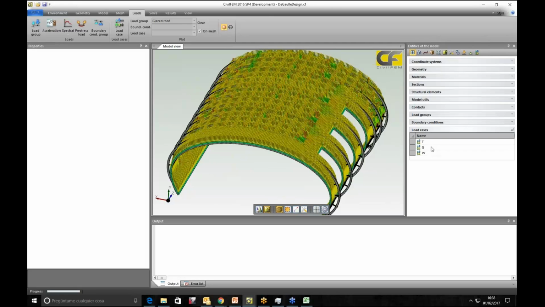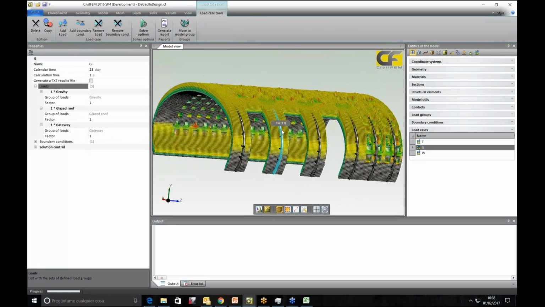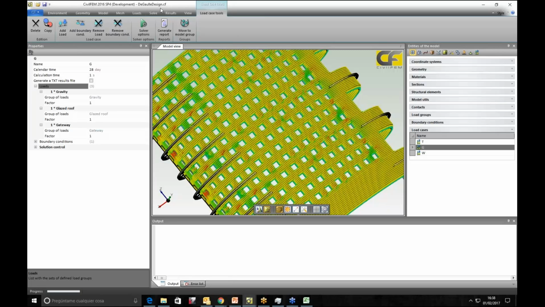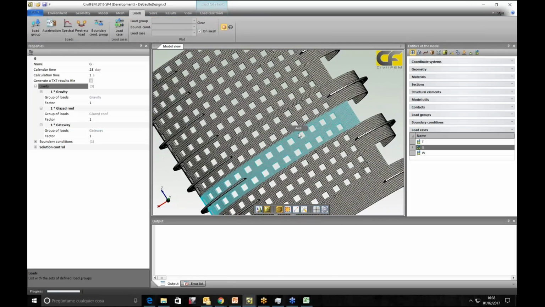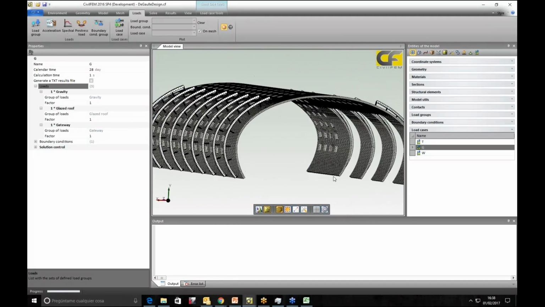So well, the load cases we have solved are temperature, gravity loads, and overloads due to wind and permanent loads. These permanent load combinations are gravity, glazed roof, and gateway. Here, these holes are due to some gateways here for the fingers of the plane. So also we can see the model just clearing the loads. The model is full of some openings, some windows for giving some light inside the terminal.